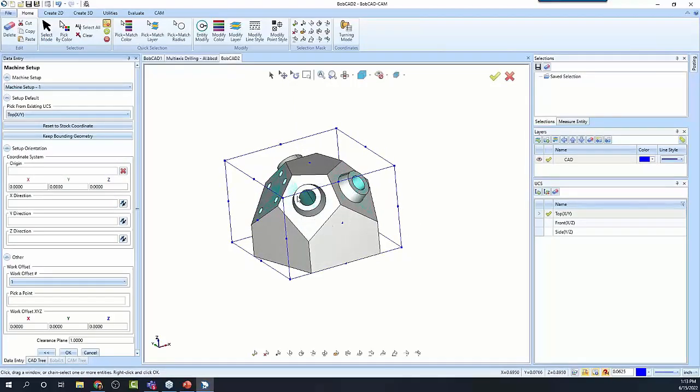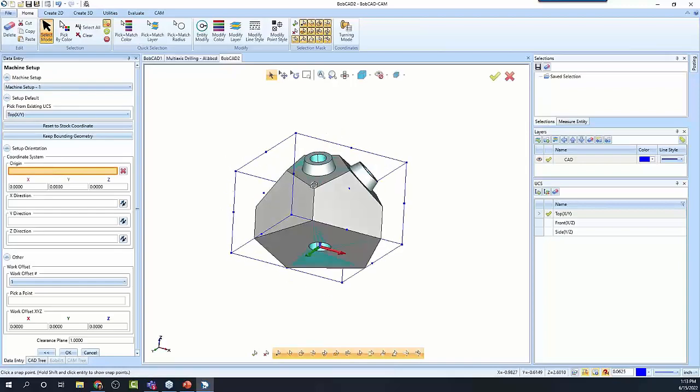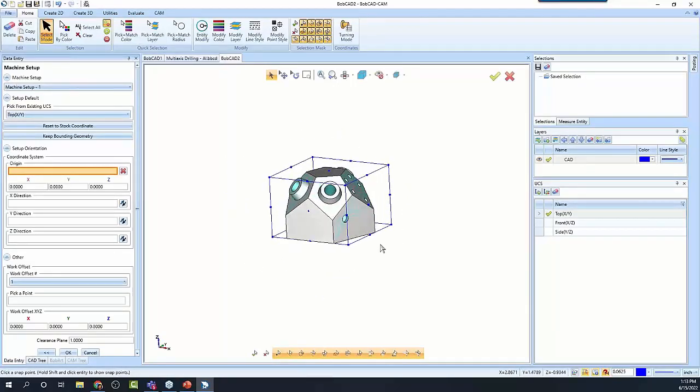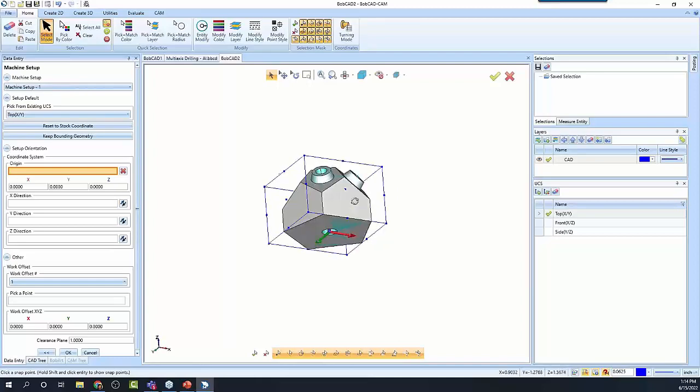The next thing we want to do is establish our zero. The zero on your part really is going to depend. There's a couple of different modes for 5-axis. Depending on your machine controller, the way it's configured, and the support of the different modes will determine how the post processor is configured, and also the importance of where your zero position is going to be.